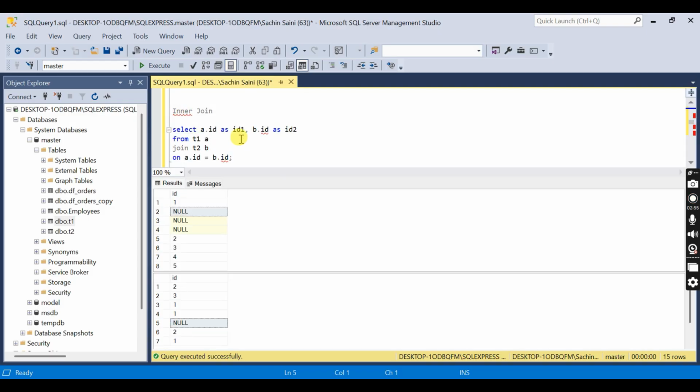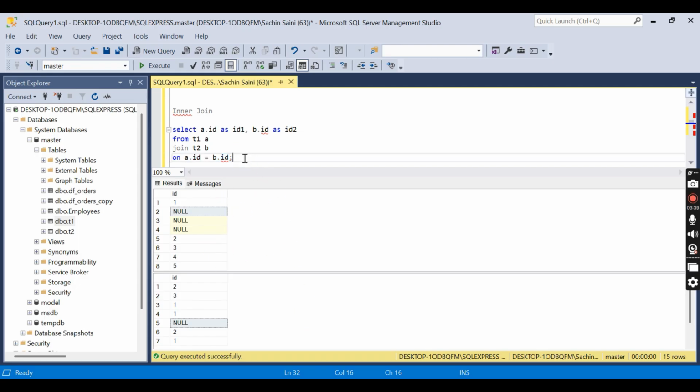I have already written the inner join query here. We are joining table T1 and T2 with the join keyword. I have made an alias for table T1 as A and table T2 as B, and I am extracting these two columns from table A and table B, on the joining condition that ID should be equal in both the tables.